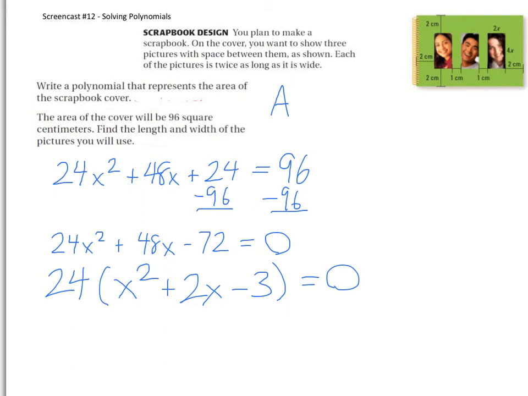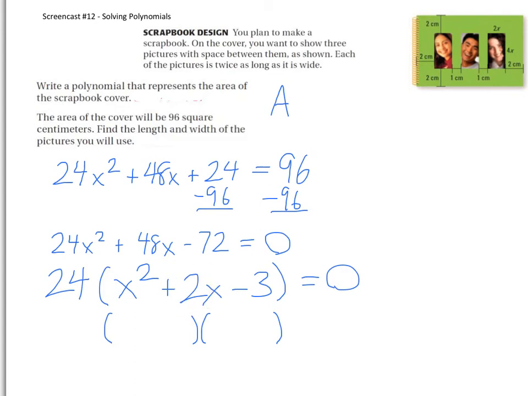And as an added bonus, notice that the coefficient in front of the x squared here is only the number 1, that phantom 1, which means we don't have to use the AC method. All we have to do is use that second method that is just asking ourselves what two numbers can multiply to get negative 3, and yet those same two numbers can add together to get a positive 2.